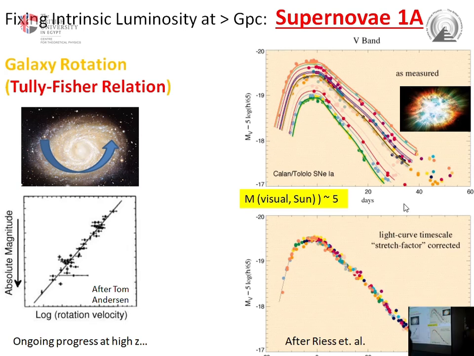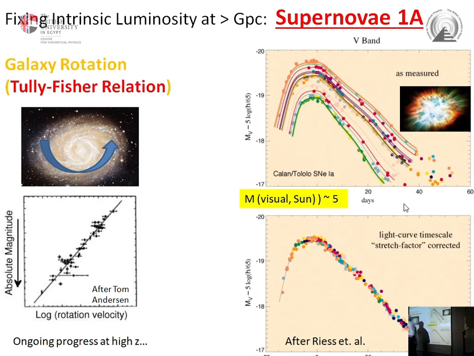There are ways of doing larger distances. There's something called the Tully-Fisher relation, which comes from the virial theorem we did in the first talk. I can see the rotation speed of the galaxy, and that correlates with it in a very tight relation. Nobody understands exactly why. That's another issue, but that's not our subject today. It's a very tight relation between absolute magnitude or luminosity going up, magnitude going down, and the rotation speed.